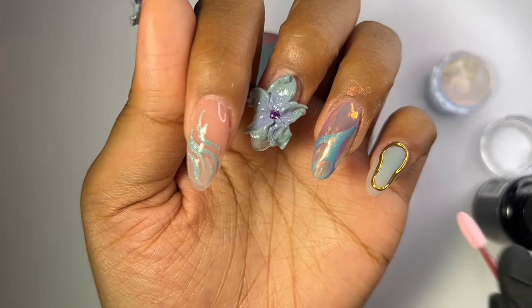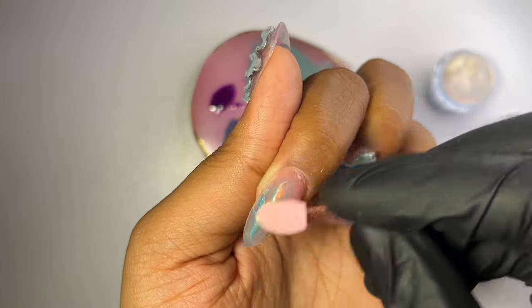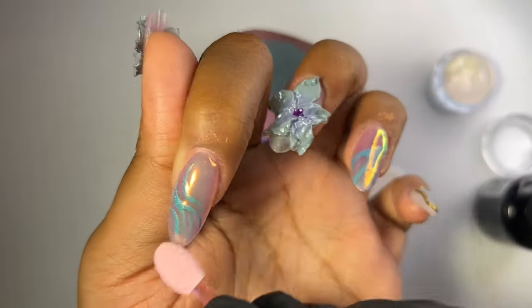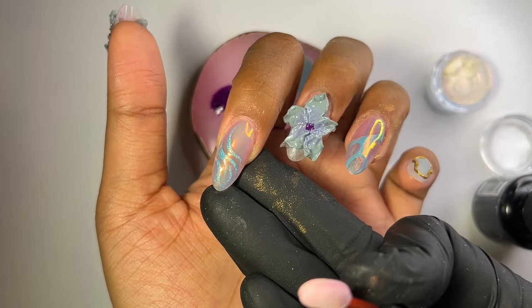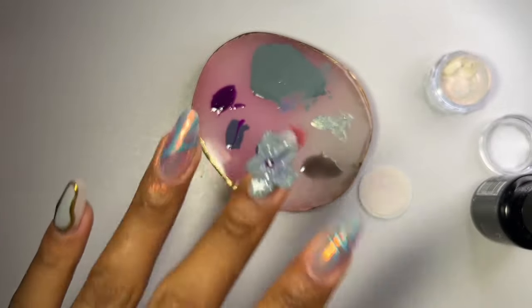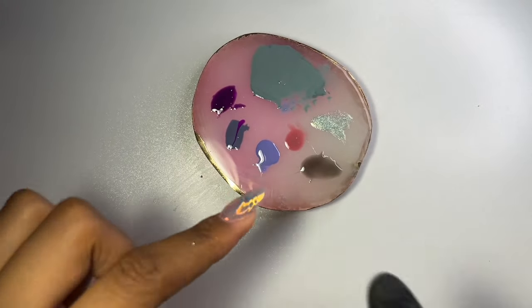Hopefully it looks good on this pointer finger with that gel underneath it. Okay, so I can still see the effect underneath it. Okay, I think that's really cute. Okay, so that is it for the nail art portion. Now we're gonna move on to gluing on these nail charms.